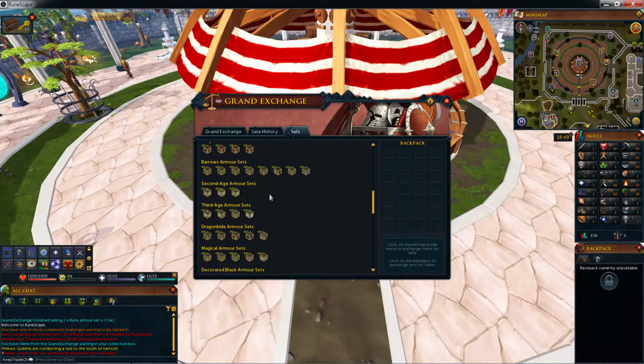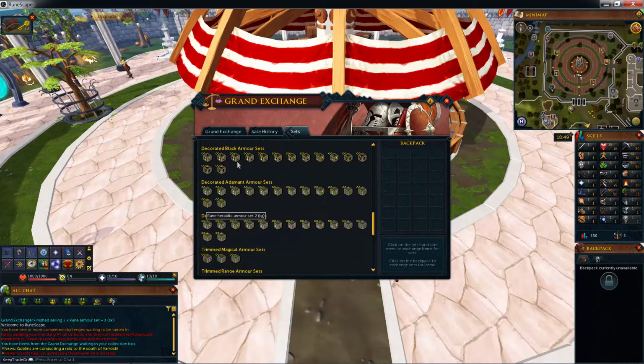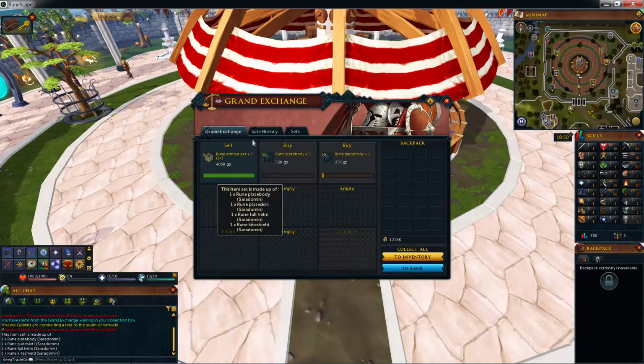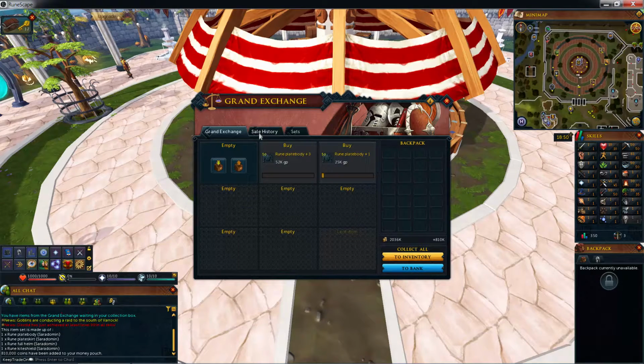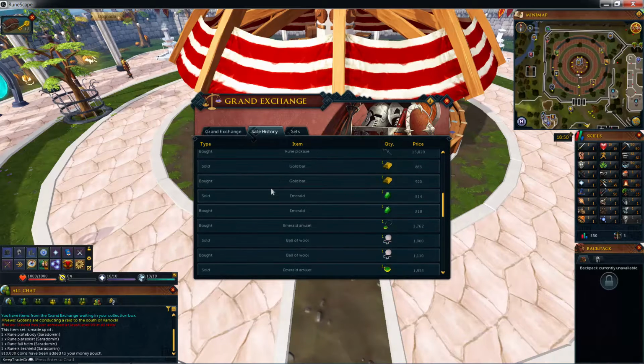Because the decorated sets, right? If you go to black gold trimmed set, and then the rune gold trimmed set. Yeah, same for all the other ones. Saradomin set, except you can't find them on the Grand Exchange, right? And this armor set, we accidentally bought it last night. It was way more expensive than it should be. You can actually make these sets cheaper than that. So because we bought that and then tried to sell it, there were no buy offers for a good price. So basically we just got our money back. That was a bad buy. So we can't buy these sets or anything.